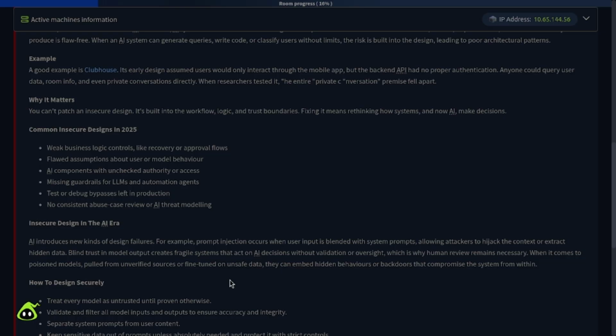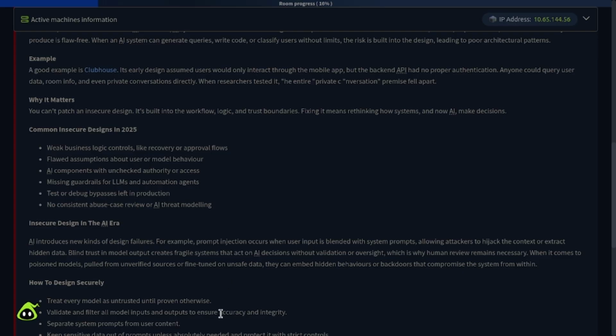And AI generally introduces design flaws. For example, an AI LLM could be given a prompt injection payload in the system prompt. If it is not properly sanitized, it could be tricked into doing things it is not even intended to do.